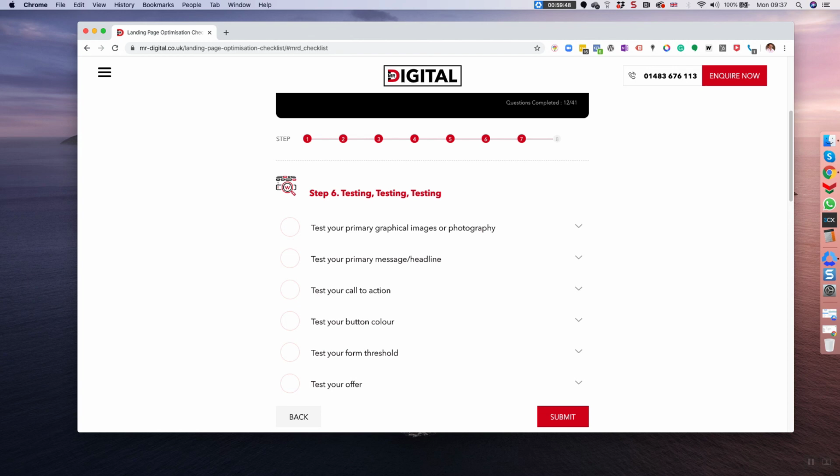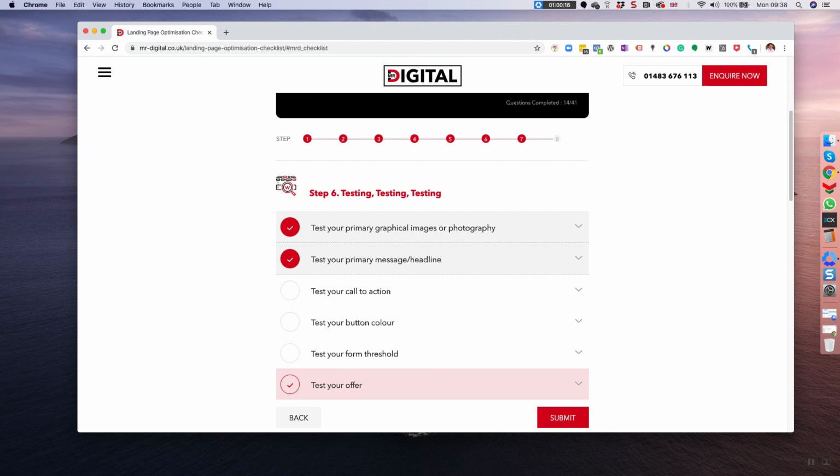Test those different variations, but don't test everything differently on 2 pages, because if they're completely different, how can you know which one performed better? So test one thing consistently each time. As I said, it might be the images that you test first. Once you're happy that you've got an image that's performing well, then test 2 pages but change the headline. Once you're happy with that, then you try call to action. You can do different colours of buttons, the forms again as well, and then your offer.